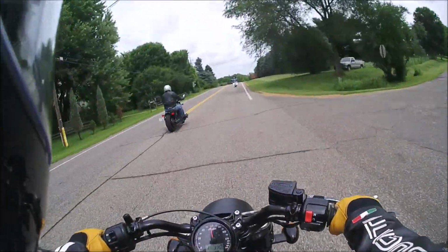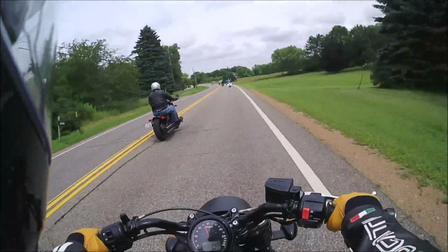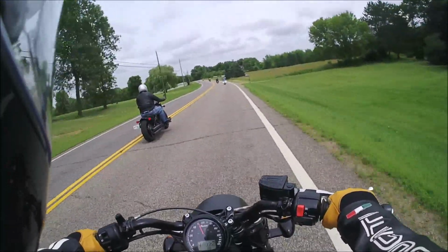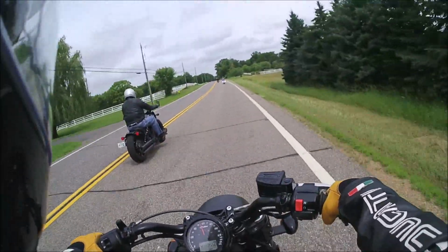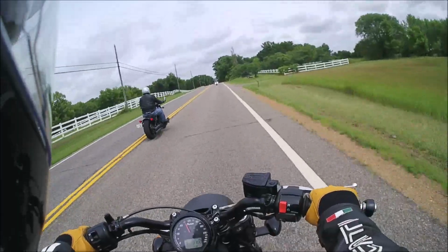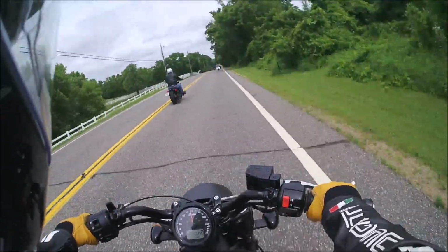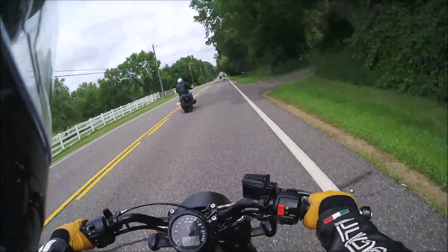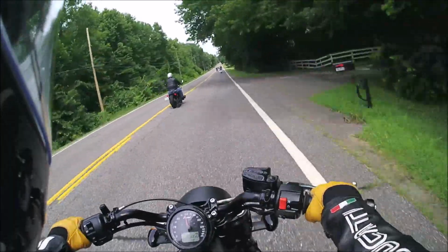Steering is a little twitchy, if I'm honest. It doesn't feel quite as confident as the FTR, that's for sure. If you're choosing between a Scout Bobber or an FTR, just on this little ride, I would say look towards the FTR immediately. Immediately go that direction.